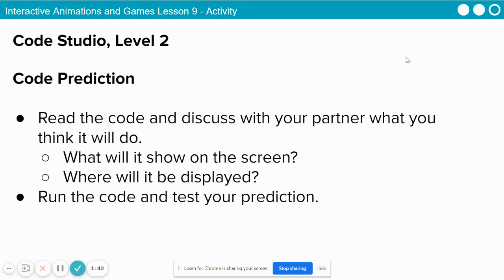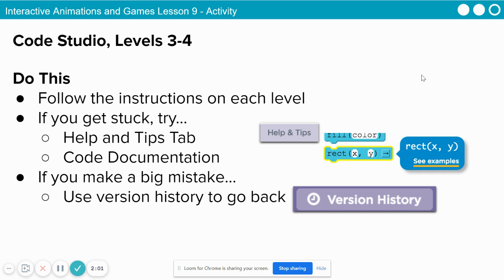Begin with, you're going to go on to level 2. It's going to be a prediction, okay? Think about what will show up on the screen and where it's going to show up. Once you make that prediction, remember you're going to have to go up in the little box in Code.org and make the prediction, then you can run the code. Then you're going to work through levels 3 through 4. It walks you through putting some of that in, okay?